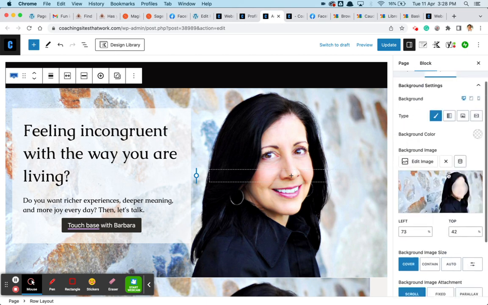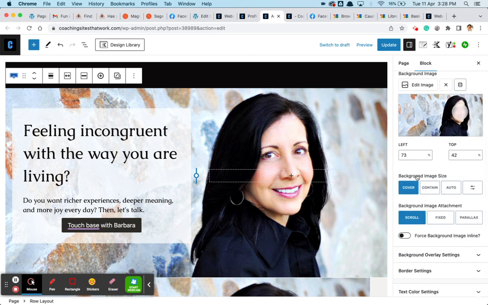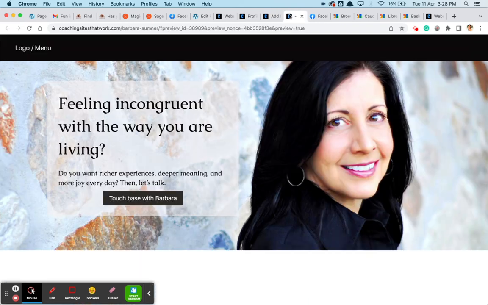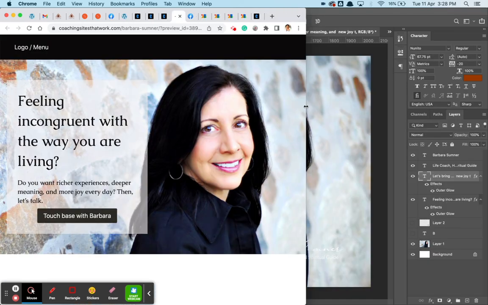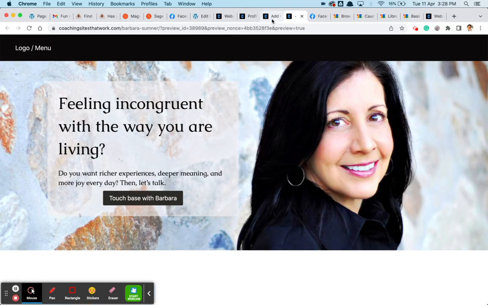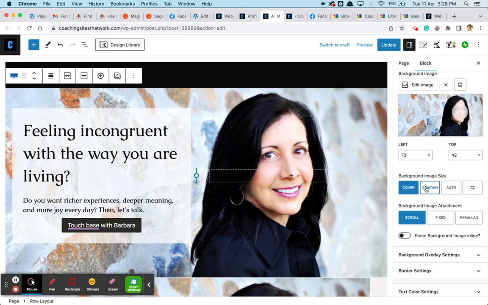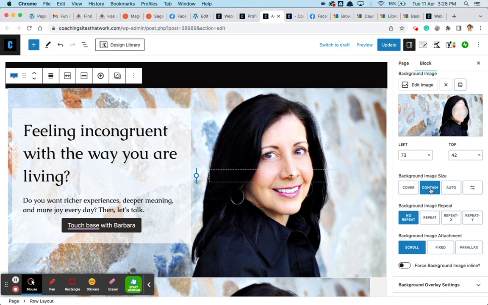And I should say in Kadence that I've set this image to cover the backgrounds. Where is it? Oh yeah, cover here. Background image size, you cover it. So this image is going to cover whatever space is here. So as I shrink it, the image is going to cover that. If I were to change it to the other options, contain and auto, then contain kind of forces the image within the spacing. I'm not going to go over that too much.